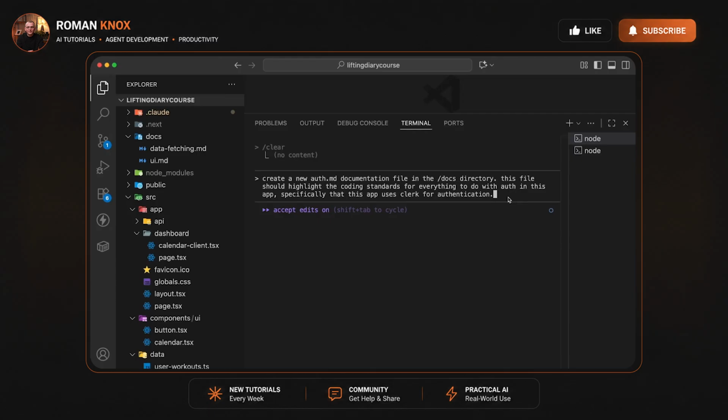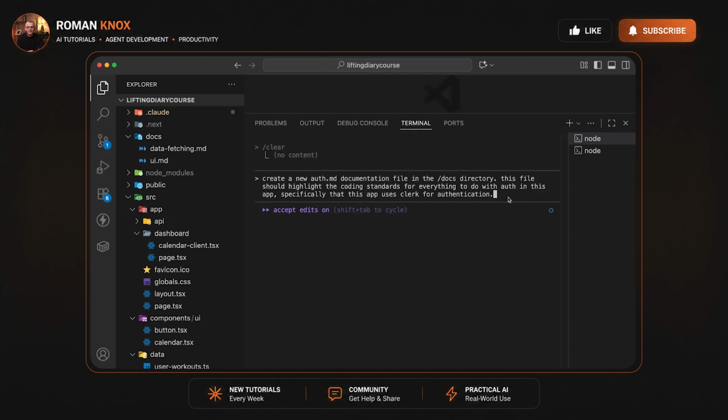So as soon as I hit enter on this prompt, I could type out another prompt and hit enter on that, and that will queue the second prompt. So as soon as the first prompt has finished executing, the second prompt will execute right afterwards. However, we can also have multiple instances of Claude Code running at the same time and modifying our code at the same time.